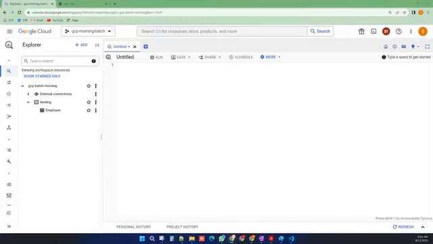Never, ever auto detect the schema. Let me quit it and try to detect. This error will go away. I don't know why it is coming. Let me refresh it.